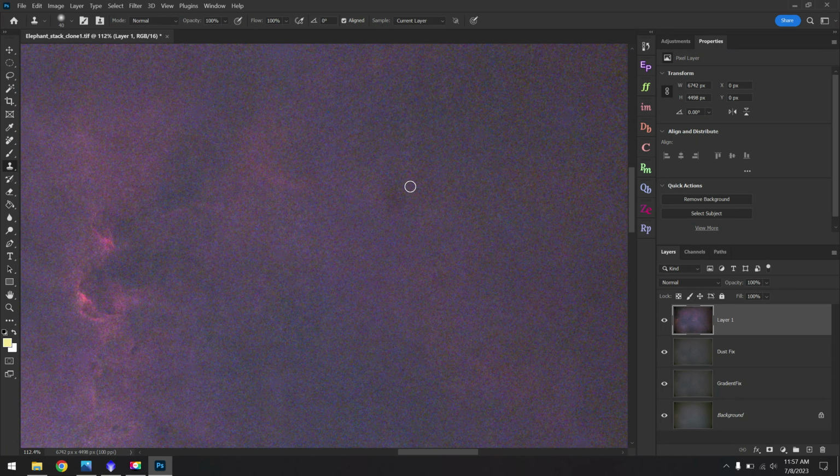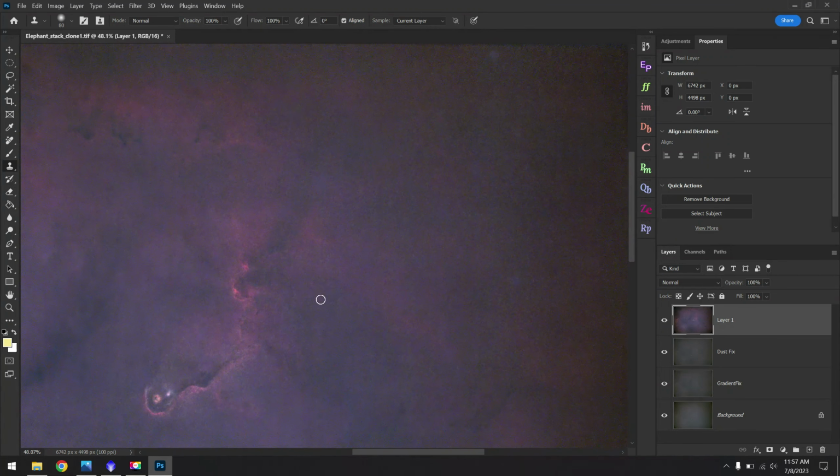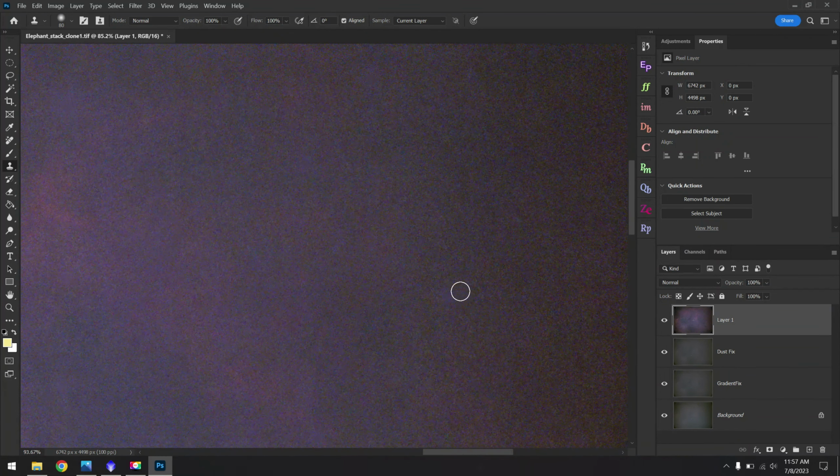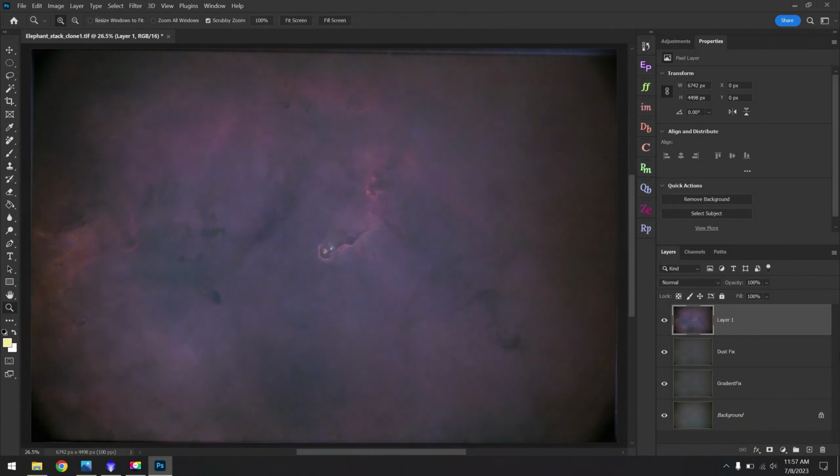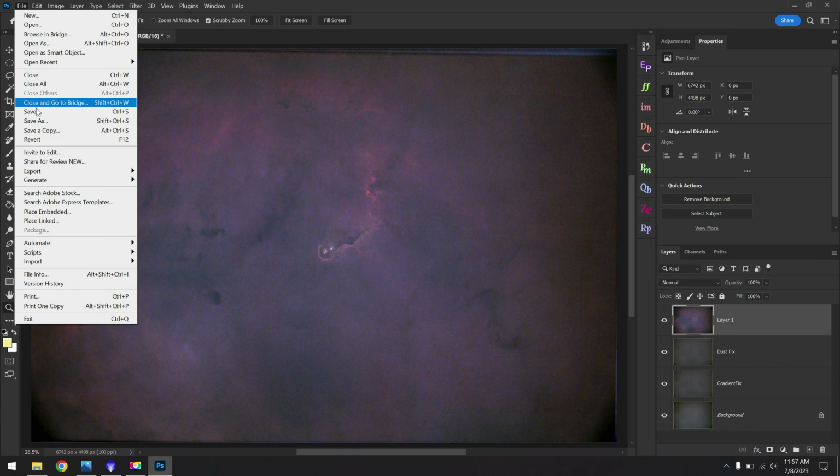Clone stamp tool, if you hold down the Alt or Option key, you can choose a reference area and then click. Then you can let go of the Alt or Option key and just paint over the area that you want to blend in like that. I've also got another area over here to paint out. And up here. I gotta say, this has come a long way in just a few minutes. We started off with that, and now we got that. Pretty cool, right? I'm gonna save this image right now.